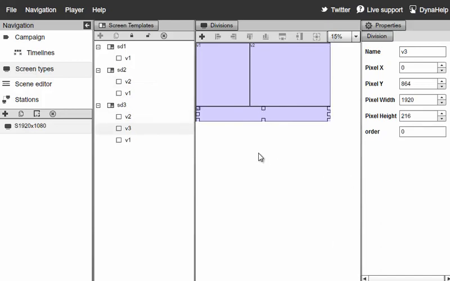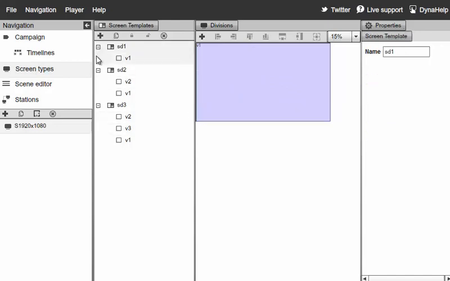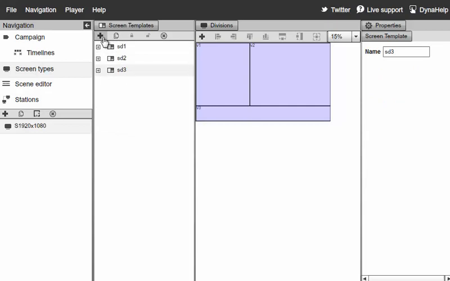Now these screen divisions are modifiable, so I can select any particular screen division and really edit it any way I'd like. So what I'm going to do actually is go ahead and add my own screen divisions. I'll minimize these 3 types of screen divisions, and I'll click on the plus sign right here to add my own screen division. We'll call it screen division 4. So I'll rename this to be screen division 4 and press enter.